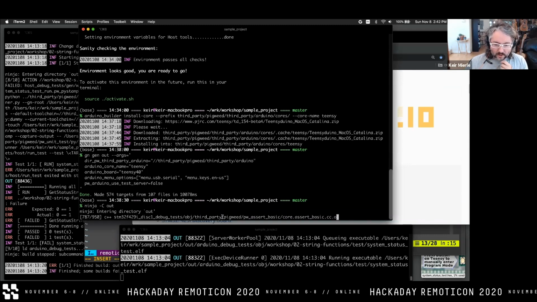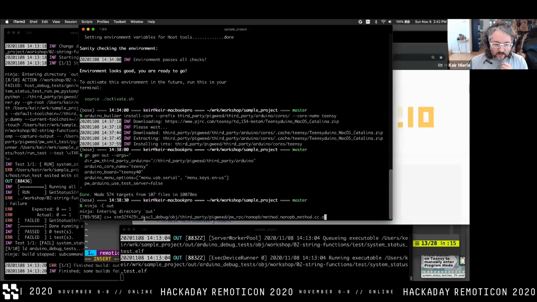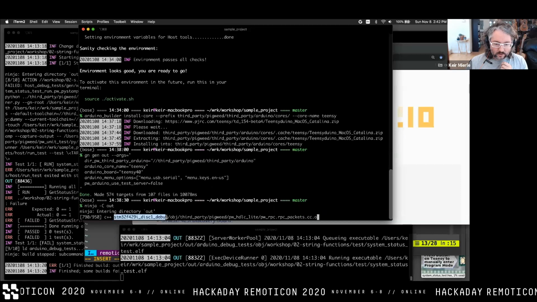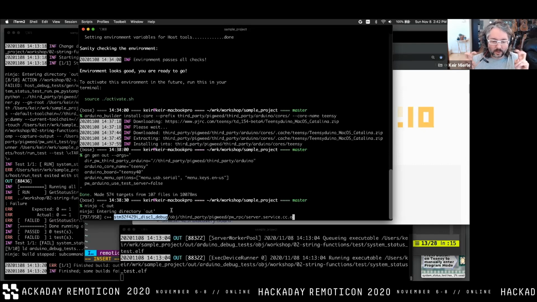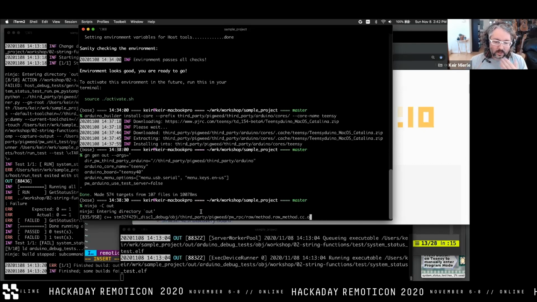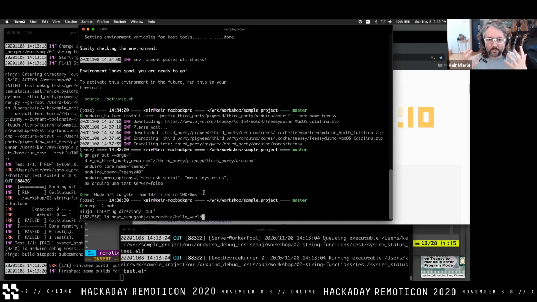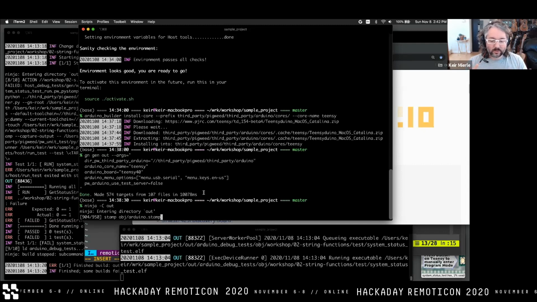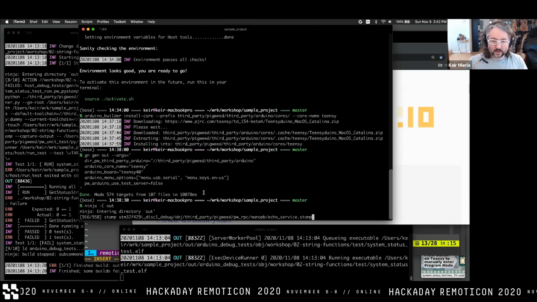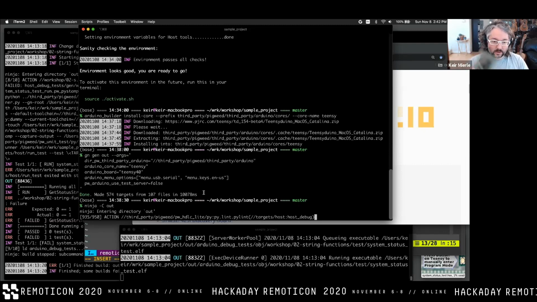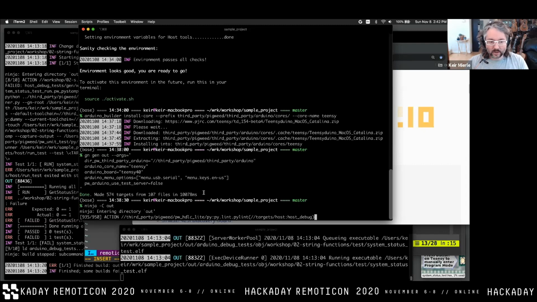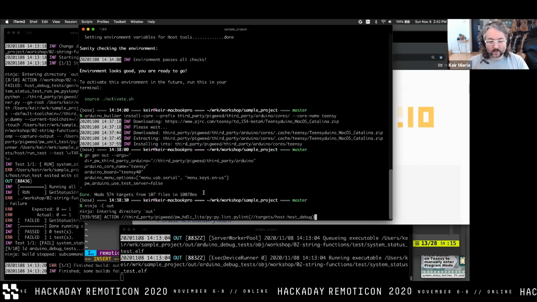And actually, while this is building, I want to point something out, which is that you can see this first part here is, we call it a Pigweed target, but essentially in GN, there are these separate build environments for each of the targets. So in this case, it's building for Teensy. It's also building for Discovery, and additionally building for the host using the Mac tooling.